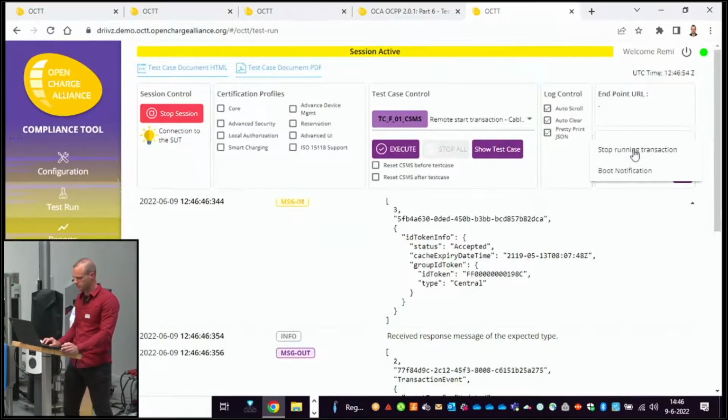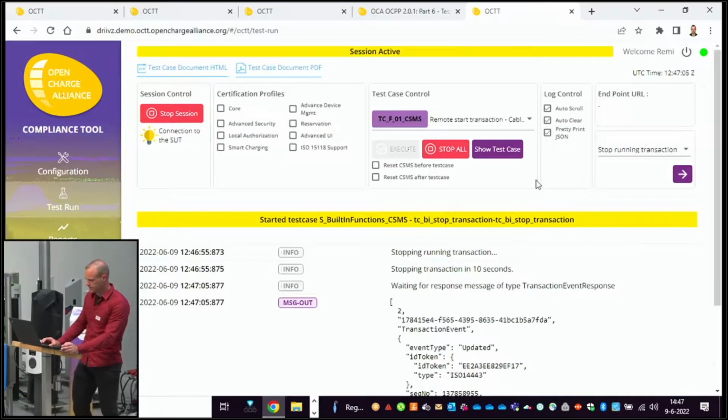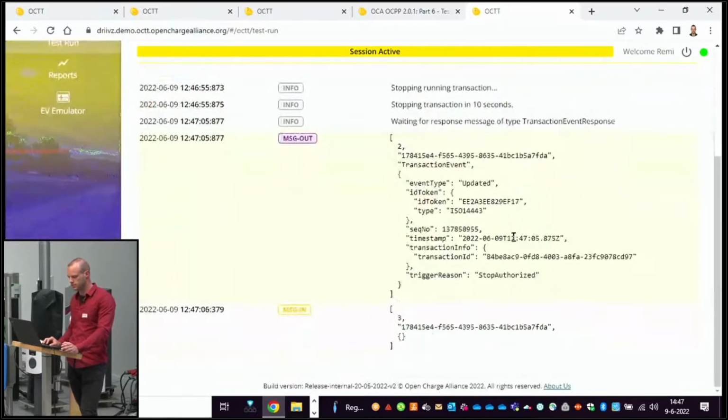Now we stop the running transaction. It indicates it will do it in 10 seconds. So now we do update it.